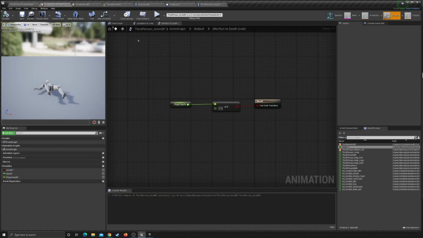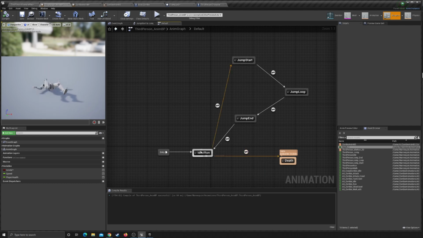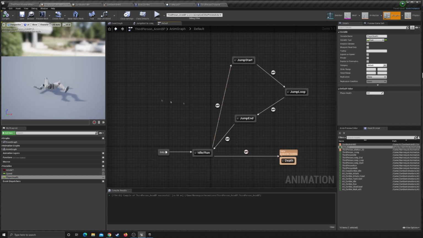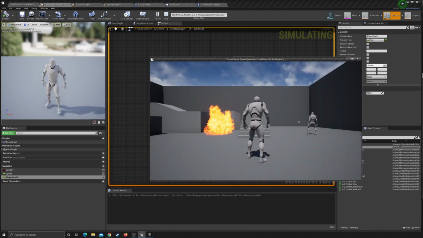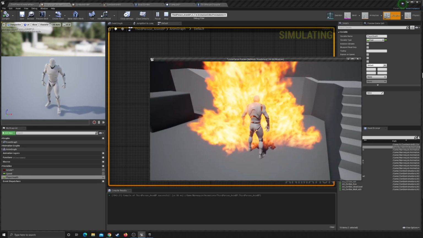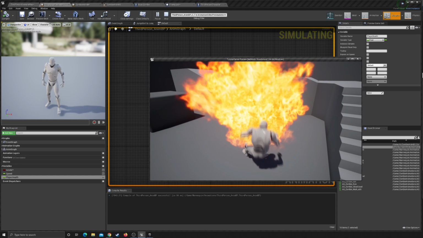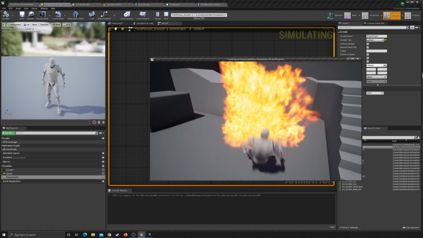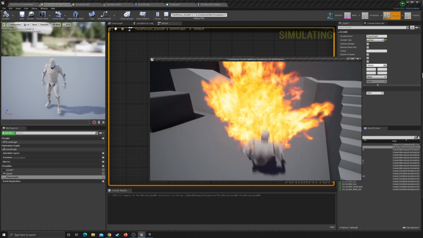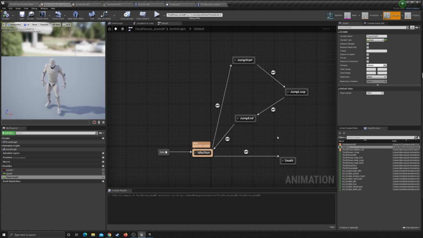Default value, we're going to set that to 100 for a sec. I'm going to play, step into this fire. After a few seconds it should play the animation. Yep, there it goes. We don't want this to keep on looping like that.